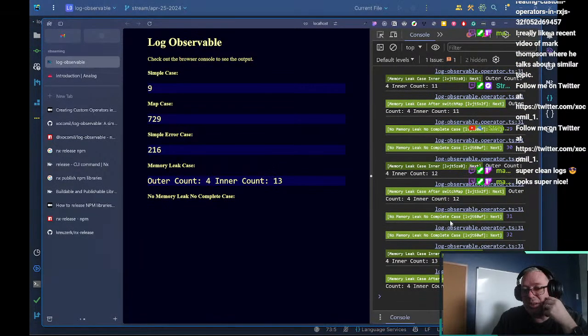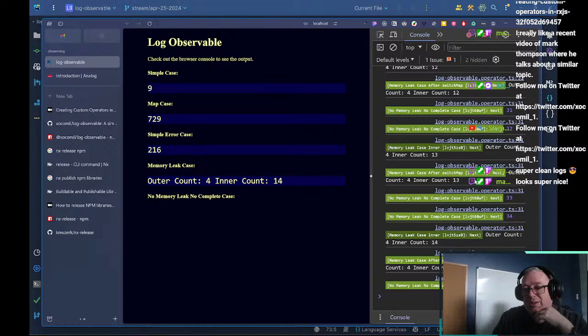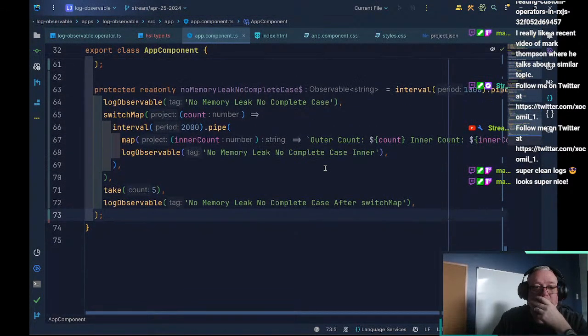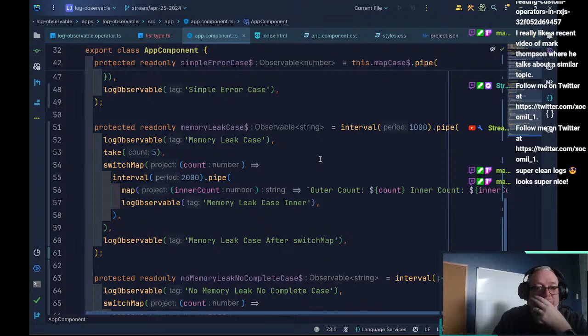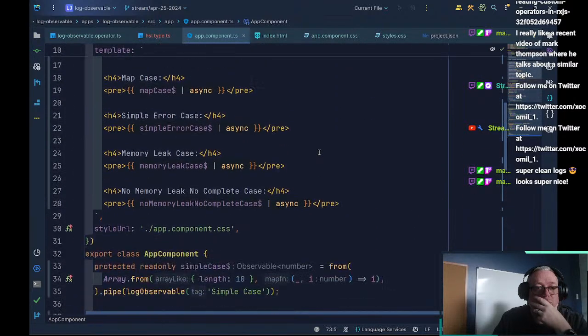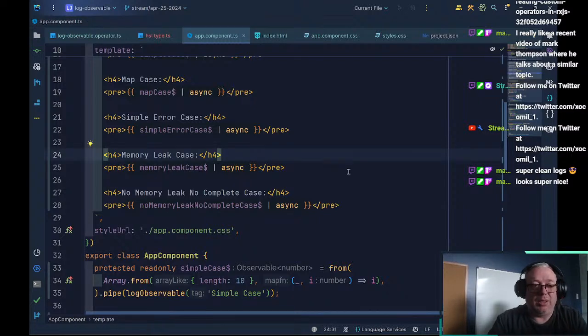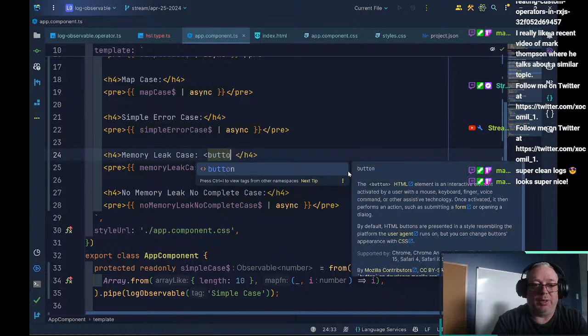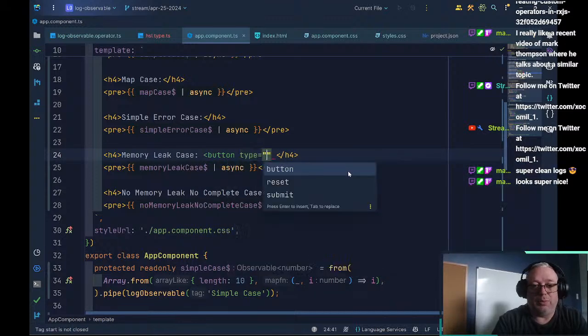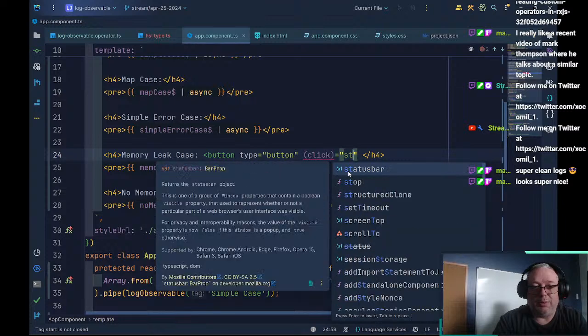We can see that these are not working. One thing we could do here, let's just add button, button, click, pulls, stop.